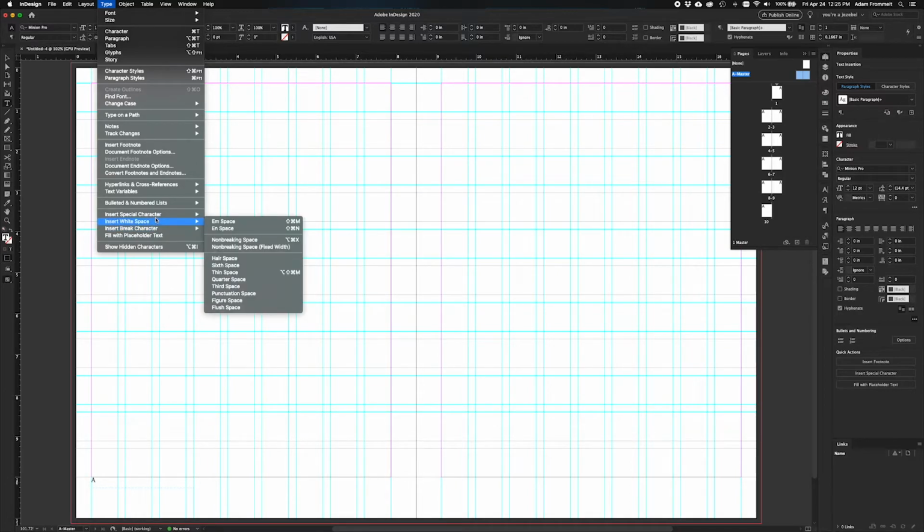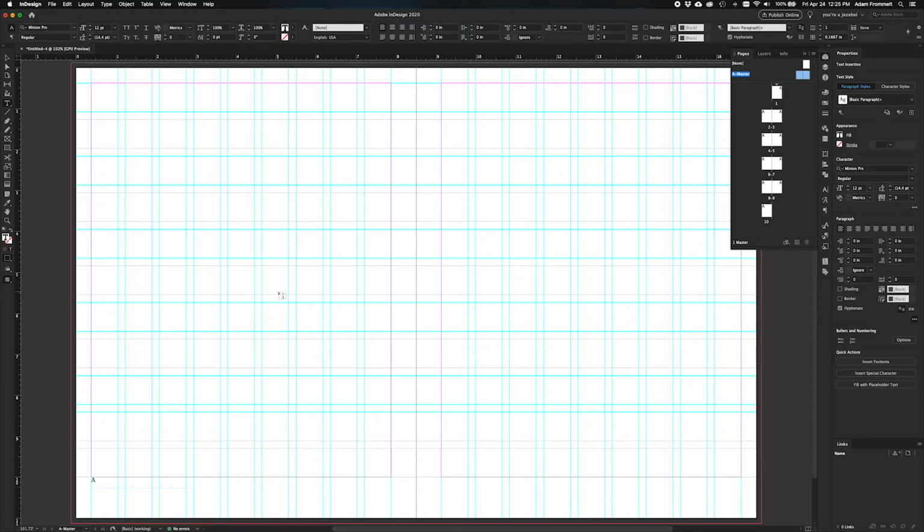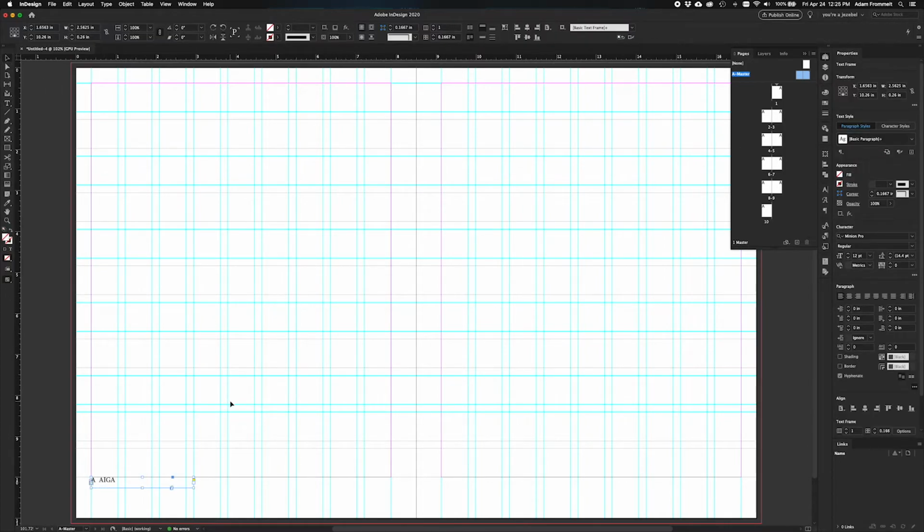I now want to go back to the type menu, insert white space, and I want an EN space. That is numerically half the value of what your body copy is set to. The way the InDesign software works, that's half the value of a hard character space if your point was set at 16 point type. All right, now that I have my page number and my space, I'm going to go ahead and paste in the text that I pulled from outside there in my AIGA document.